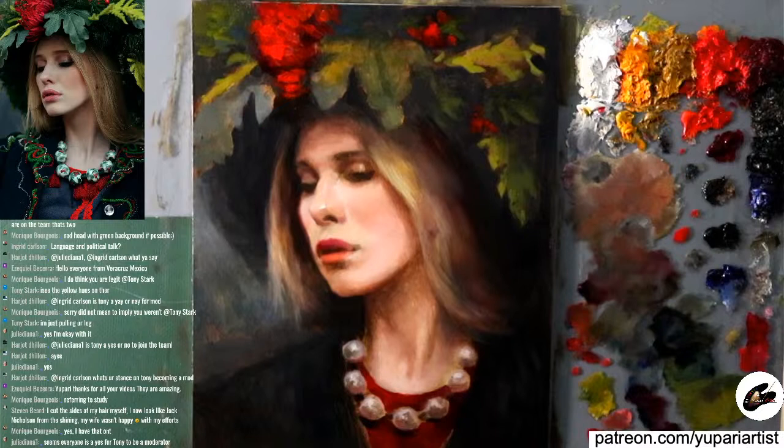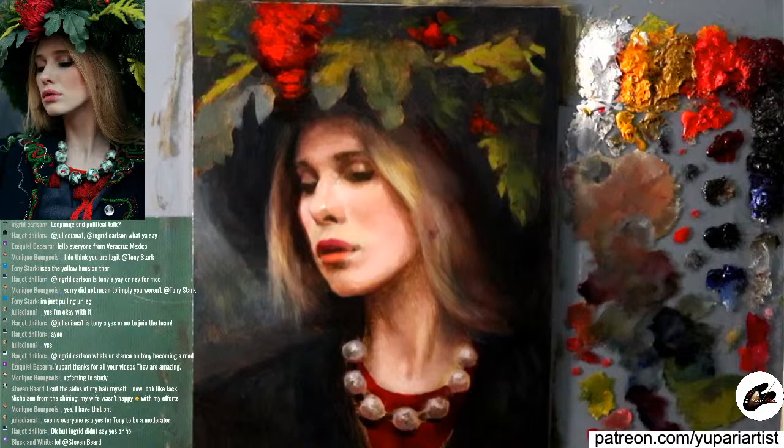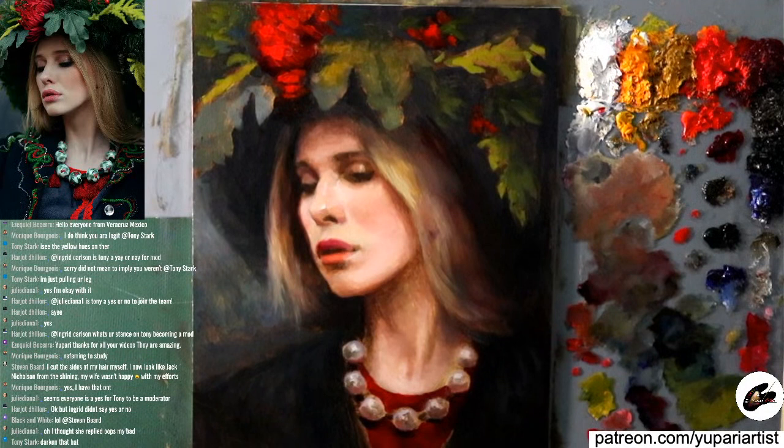Hey Steven, I cut the sides of my hair myself. I now look like Jack Nicholson from The Shining. My wife wasn't happy. I don't think anyone in my small circle here likes my hair. That's one of the reasons I always wear the hat. Even when I'm not filming, I'm wearing a hat now.